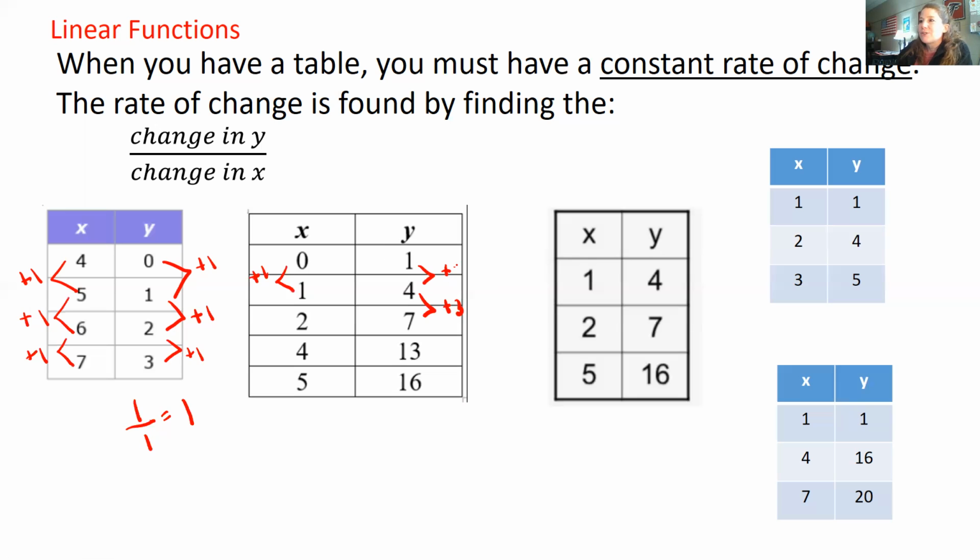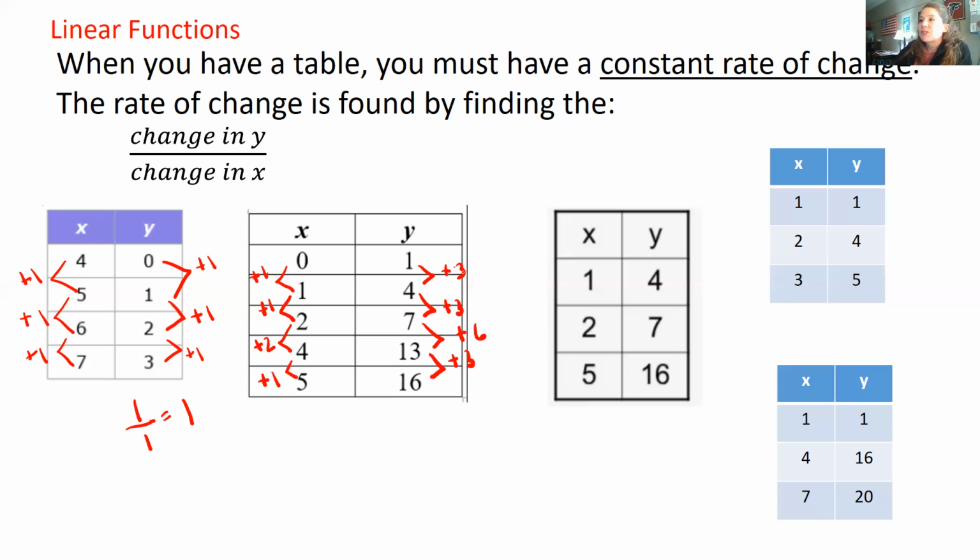All right, plus 3. And then from 1 to 2 is plus 1. From 7 to 13 is plus 6. So you might think, uh-oh, it's not linear. But from 2 to 4 is plus 2. Let's go ahead and do the whole table. And then from 13 to 16 is plus 3, and 4 to 5 is plus 1.